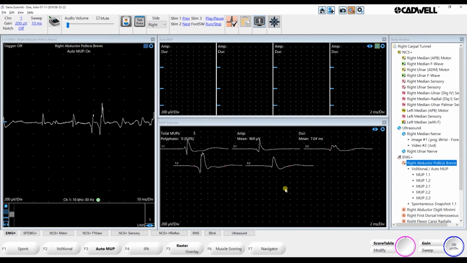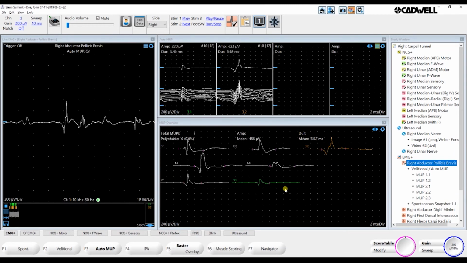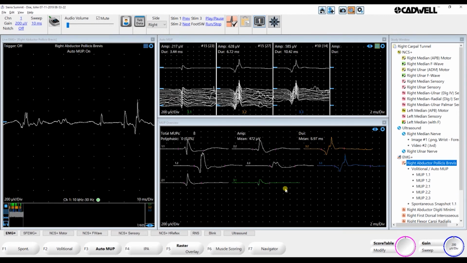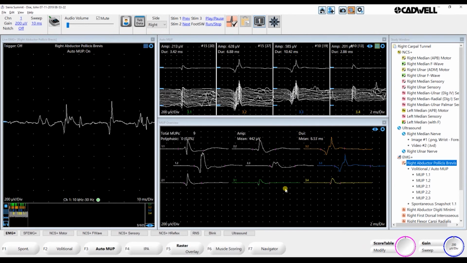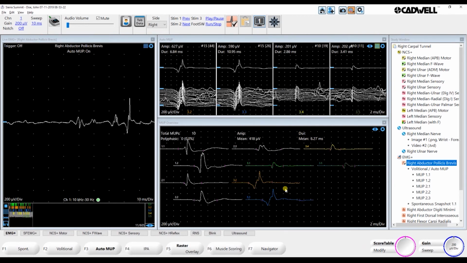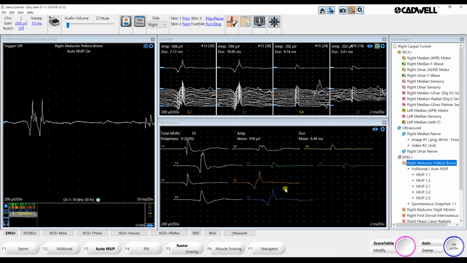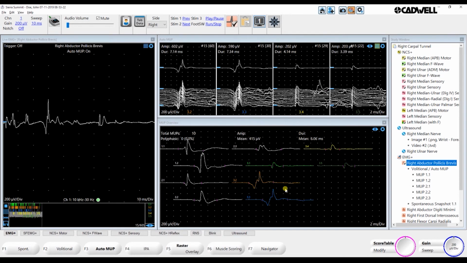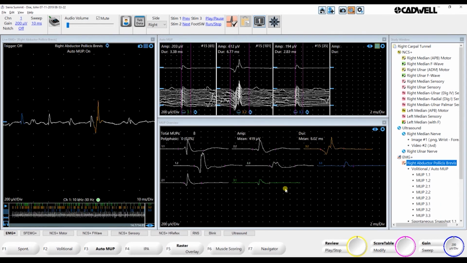So you just adjust the needle, and so again, all this can be hands-free. Just adjust the needle a little bit, and the software is going to pull in additional motor units from that new location of the needle. And it's trying its best to determine whether they are unique or not. So you'll notice it excluded a bunch of them that it thought were copies. And so now we've already picked out that quickly. We've picked up 7, 8 motor units.